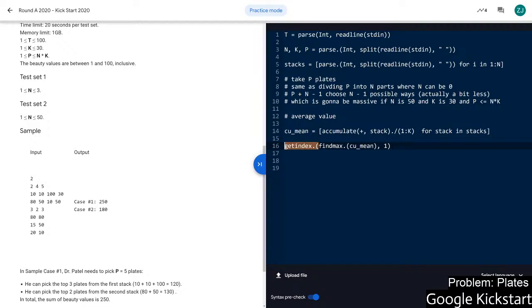No, I find the max in each of these, and I keep choosing. I don't know if it's gonna work out or not. Yeah, this may not work for every case.